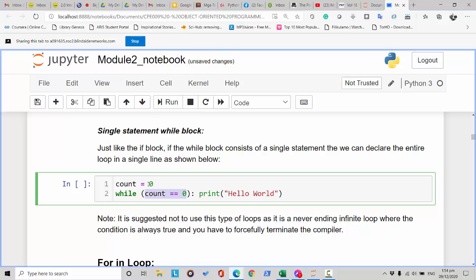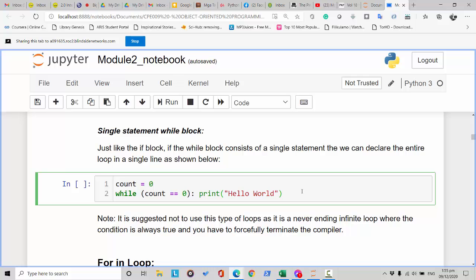Since the count is equal to 0, it meets the condition, which is true, so it will continue to print hello world indefinitely, without end. When we execute this, Python is going to run it for a very long time, until we terminate the kernel or stop the program.